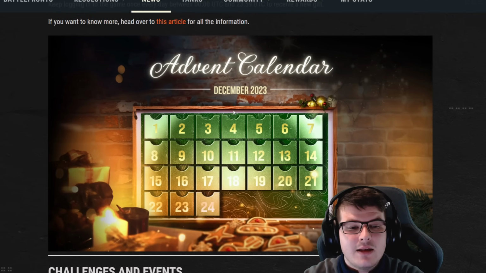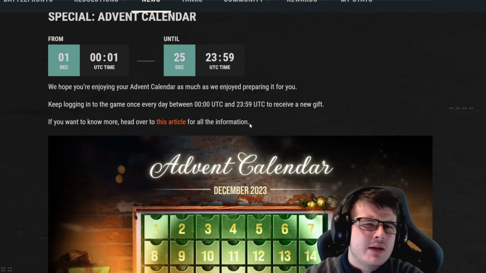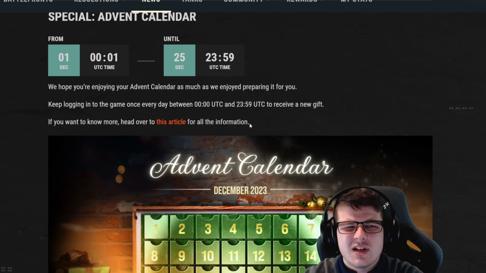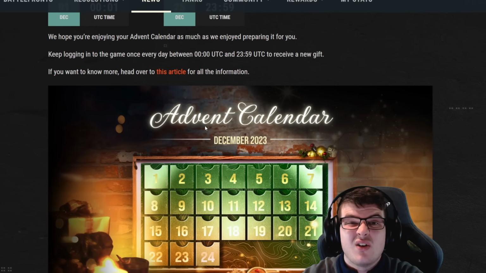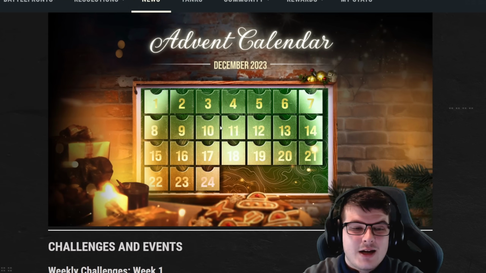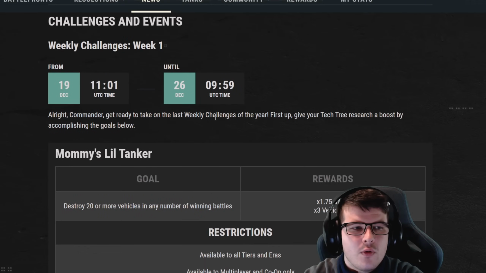Special advent calendar then, of course, that's continuing as usual, and you want to make sure to receive a gift every day, although it was a bit dodgy at the beginning, so I'm not entirely sure whether or not everyone did actually get what they wanted, but make sure that you log in every day for the actual stuff that you can get, as you can get some pretty decent boosters and that sort of stuff for the day.